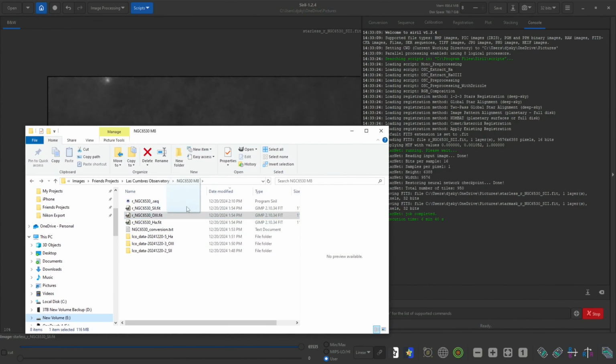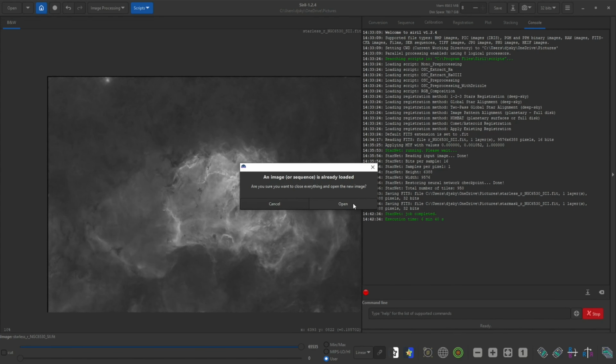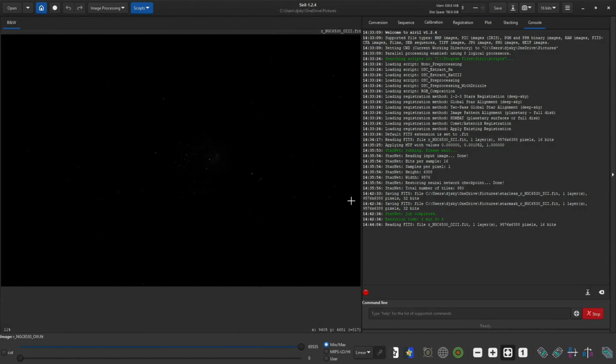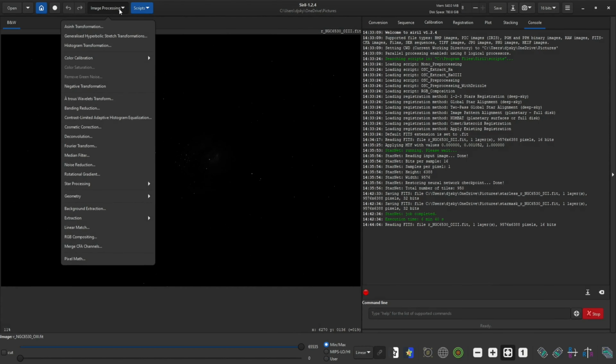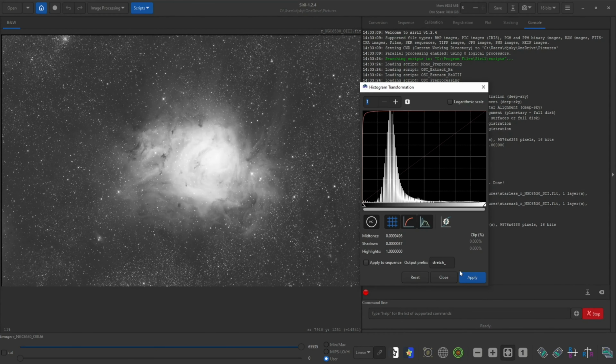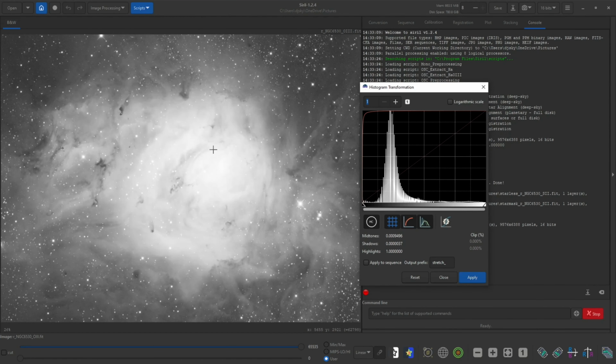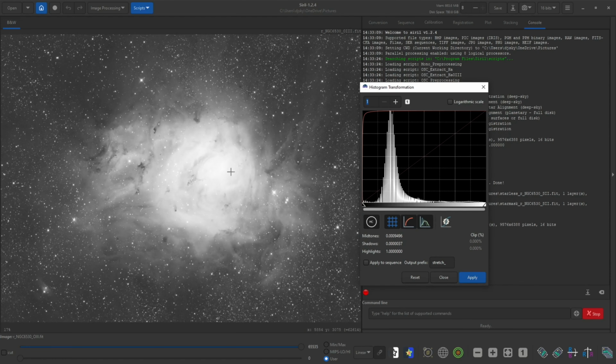So I'm going to drag and drop the oxygen data. Then we're going to do an auto stretch with this icon here. Before clicking apply, it looks like the auto stretch may have overstretched the image based on what I see here at the core of the nebula.